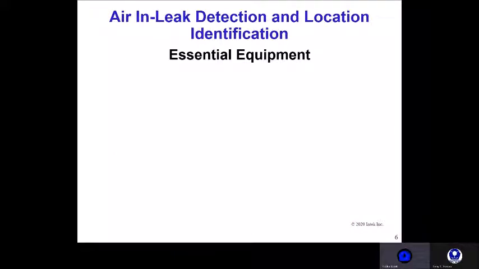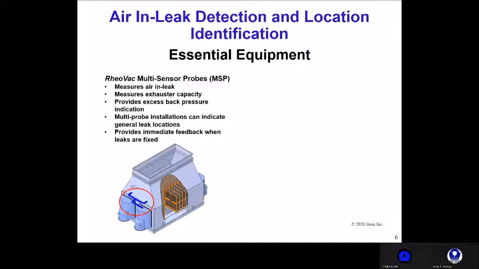Intek has implemented a process for air in-leakage detection and quantification that is superior to other techniques through the use of multiple instruments to perform the testing. These are the instruments that are used to measure problems with vacuum equipment capacity and monitor air in-leakage while doing a helium leak test. A REEVAC multi-sensor probe is installed in the condenser vent lines, which allows for overall monitoring of the vacuum system, as well as monitoring individual vent lines, which can help narrow down the location of possible air in-leakage.